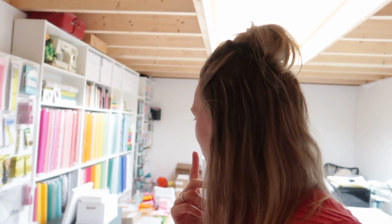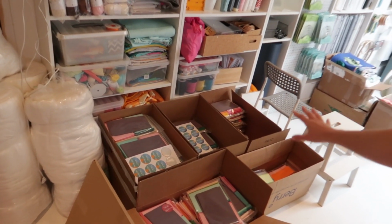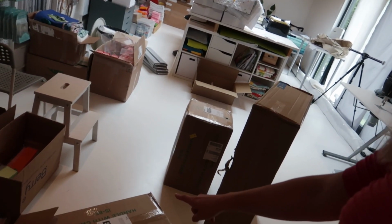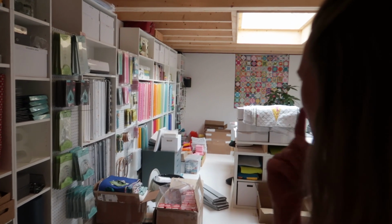Well, it's already the afternoon, so lunch break wasn't on camera, but let me show you what is here on the floor. So here I have already a lot of quilt along kits all packed, new fabric that came in, new shipping boxes and new packing materials. I guess the main thing that I want to accomplish today is cleaning up my big workspace, and then it's all good for today.